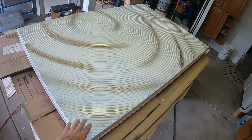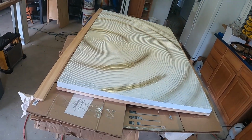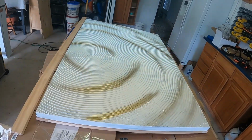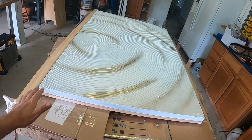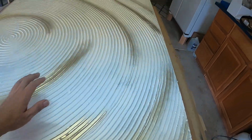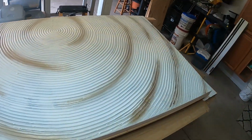I really didn't talk about this canvas painting much. We got this at Home Goods, I think. It was on sale. We like the design of it. You saw us paint over it. The color was okay, but I don't think it really went with the style upstairs in our kitchen. So we went with one coat of white, so you kind of see it bleeding through. And then you saw me hit it with the gold spray paint. We'll see how it looks once the lights are in.